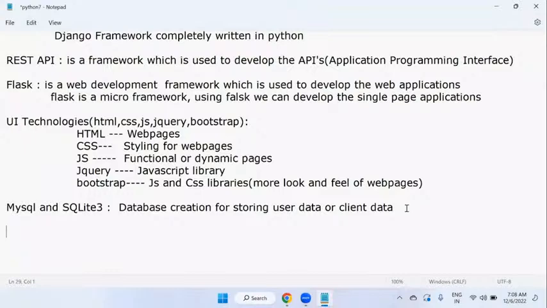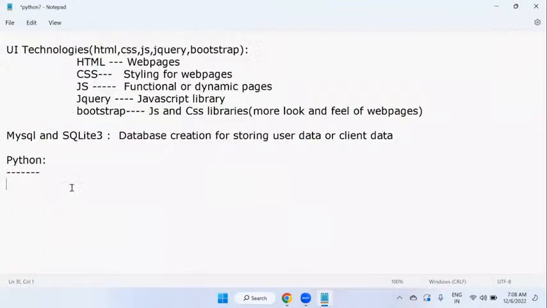So what Python means, as I said, is that Python is a programming language which is generally used to write the coding part for application development. And here we need to know what type of language it is. The reason is we already have existing languages like C, C++, Java, C#, .NET, vast languages which are used rapidly in application development. Those are also strong enough to build any application. But why did Python become a popular language, and why are people moving towards Python? What is the reason behind that?